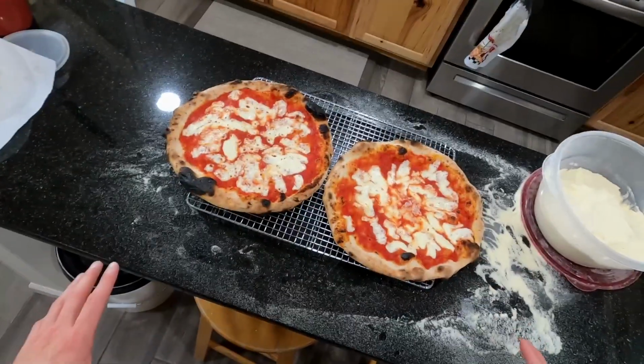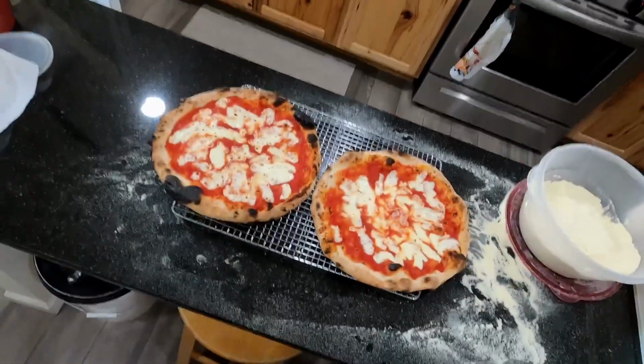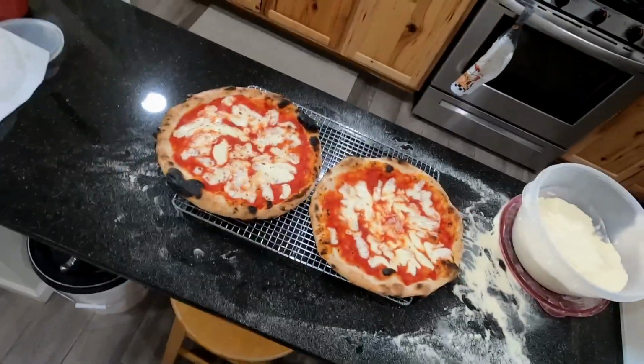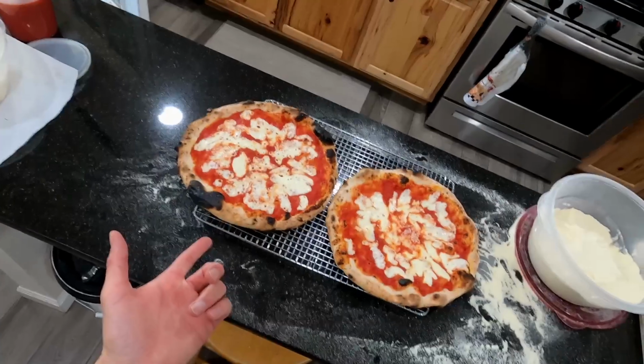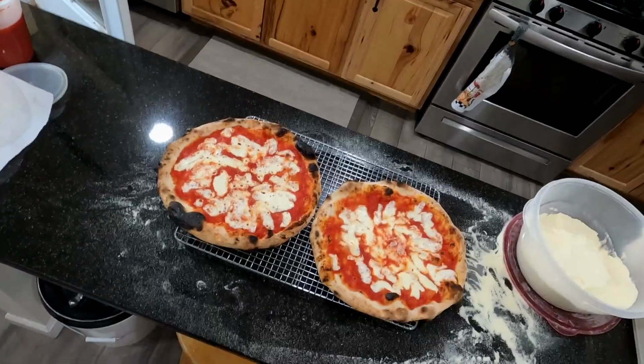So those are the two differences. Comment down below which oven you think is better. But personally, I'm going to go ahead and go with the Arc XL as my favorite pizza oven and the winner of this competition.